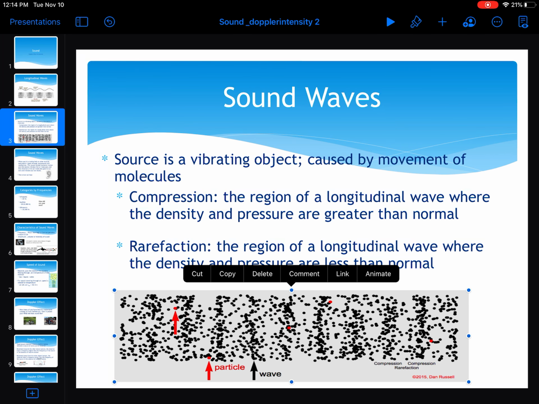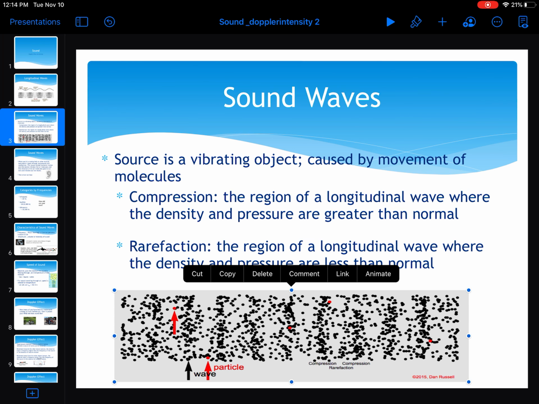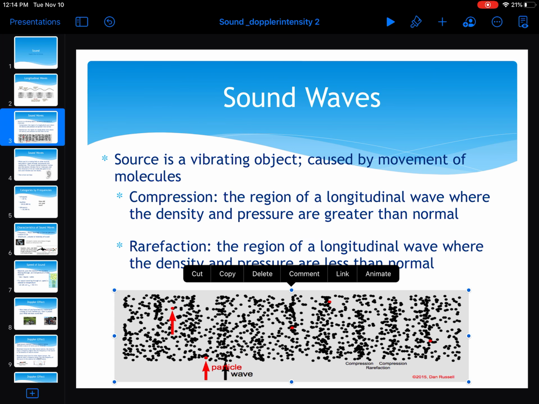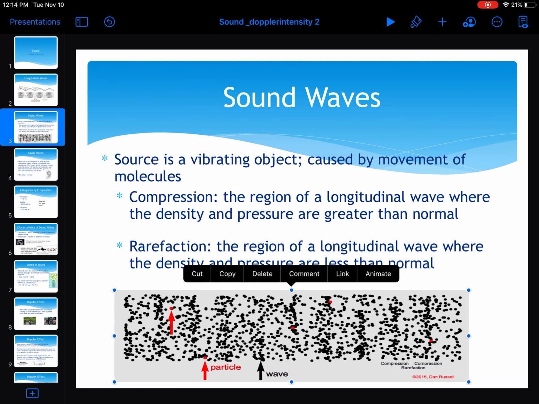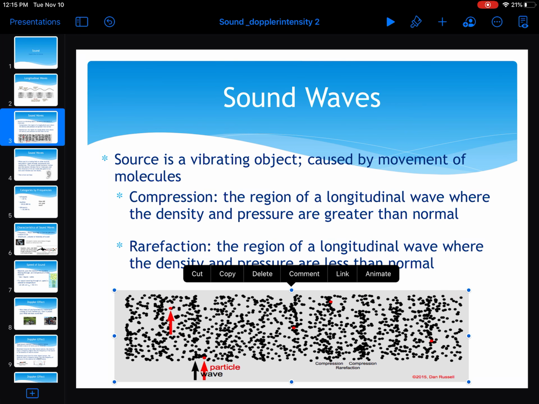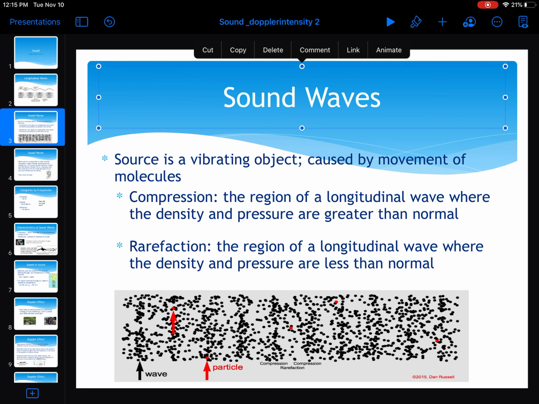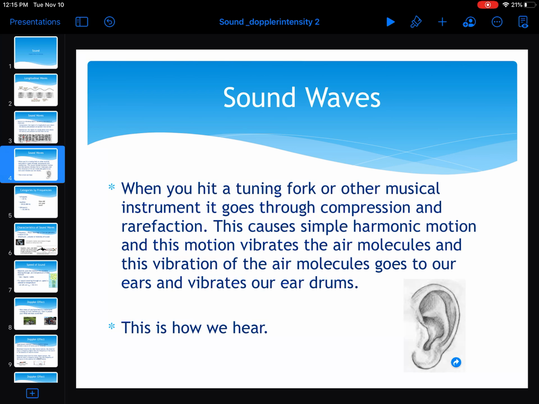It is only the energy that moves, but it's because these particles are colliding with other particles, and that is passing the energy along, but the particles themselves are staying in the same general area. So when we say that we have vibrating molecules, this is what we mean, but the energy is being passed along the space, or the environment, in this case through the air. Again, we can see that we have alternating compression and rarefaction phases.